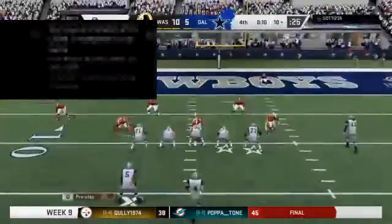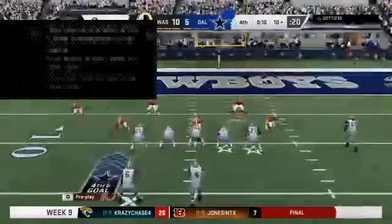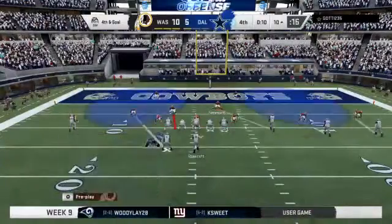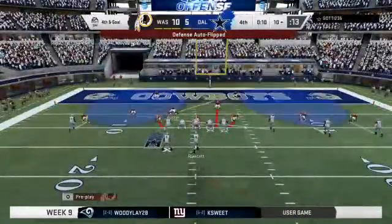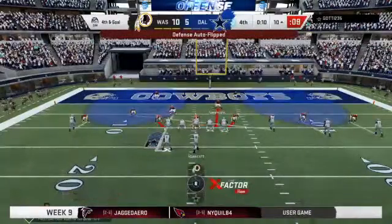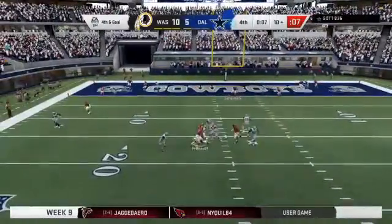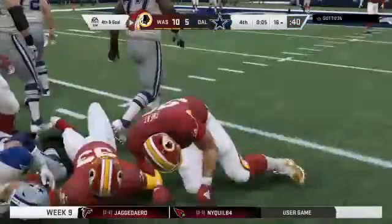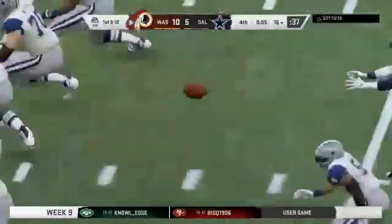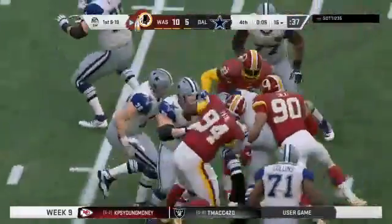Likely the play of the game here, trailing in the final quarter and going for it on 4th and goal. Now Prescott on 4th down. And the Redskins do get to him. He goes down for a sack. He couldn't get the ball away on 4th and goal. And the Redskins defense going to take over on the turnover on downs.